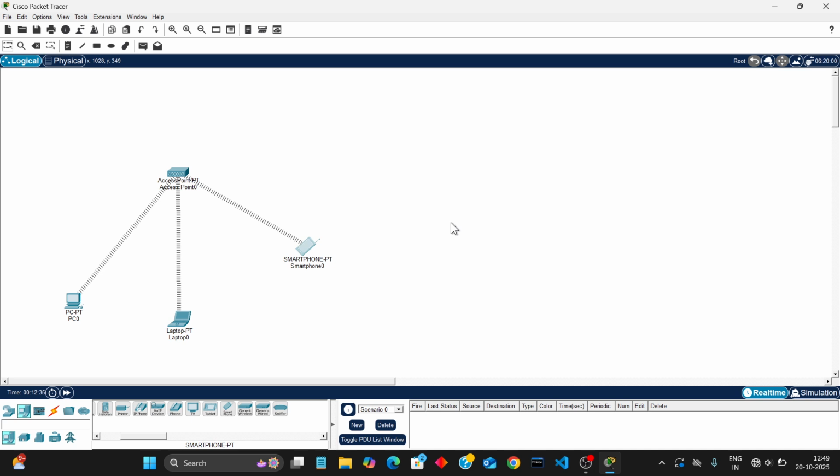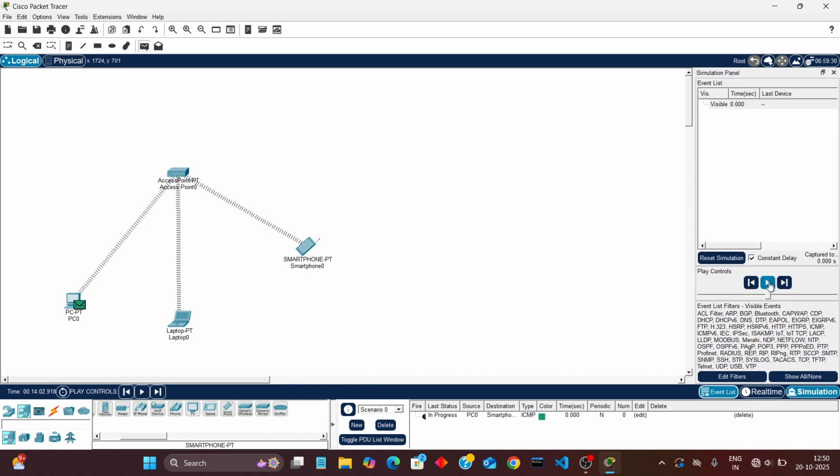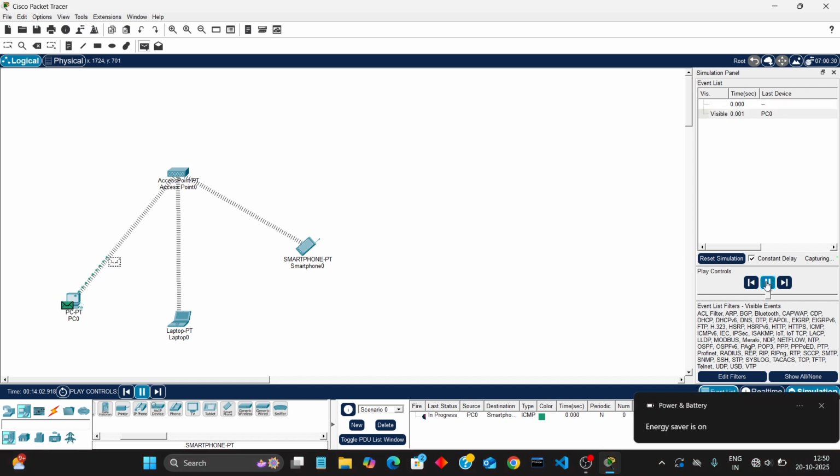So now let's test the connectivity. Let's test by sending a packet from the computer to the smartphone. Now let us select the simulation mode. Let's press the play button.